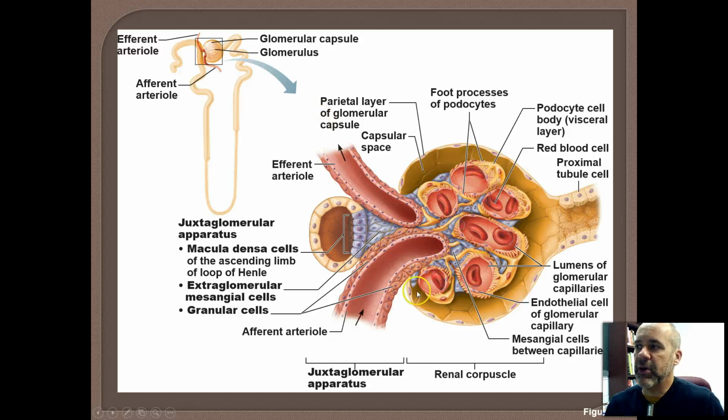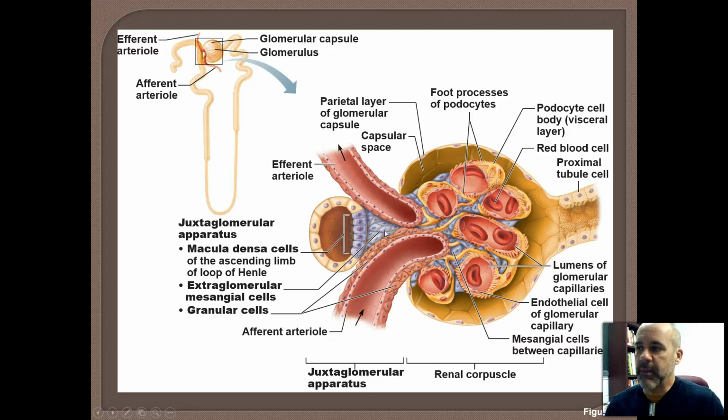And remember, here in your glomerulus, this is a blood vessel. You have blood in here, you don't have urine inside this blood vessel. The fluid gets squeezed out due to blood pressure. It gets squeezed out or filtered out through the walls of the glomerulus, and then it gets captured in here by the Bowman's capsule or the glomerular capsule. So in these spaces, in that lumen you see there, that's where you have the earliest urine or the glomerular filtrate.